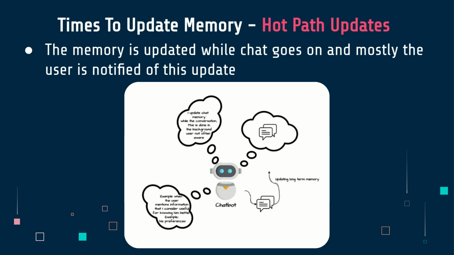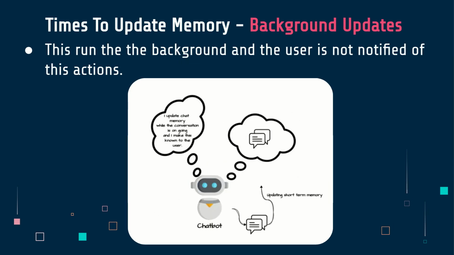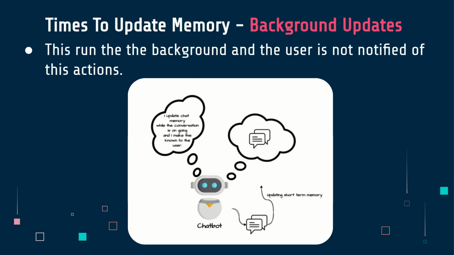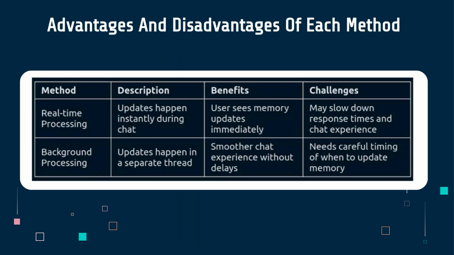and then update memory that way. Another one is you can do it in the background, which is called the background update. Basically, maybe after every 10 minutes, you do some summary and update some long-term memory. Most of the time the user might not be aware of what's going on during this time. So hot path updates can be shown. For example, on ChatGPT, sometimes you can see it's telling you, hey, it's updating its memory. That's a hot path update. And then a background update happens in the background, mostly without the user knowing. So that's basically it. And these are the advantages and disadvantages of the two methods.